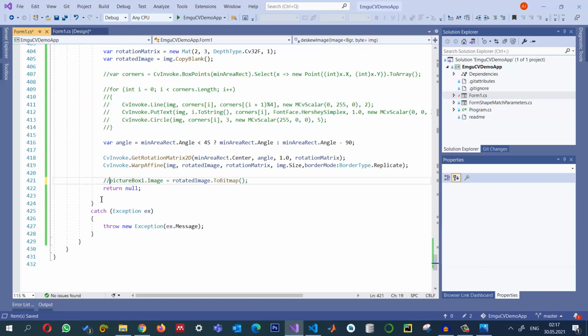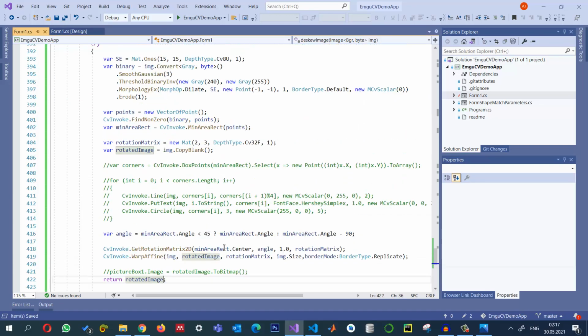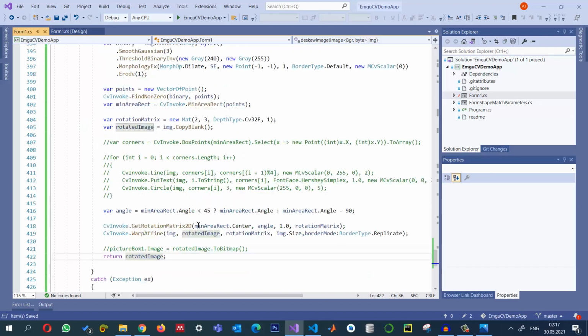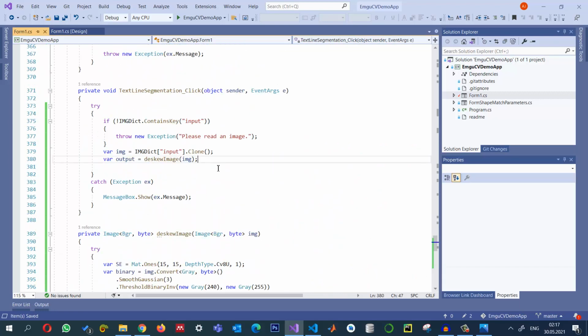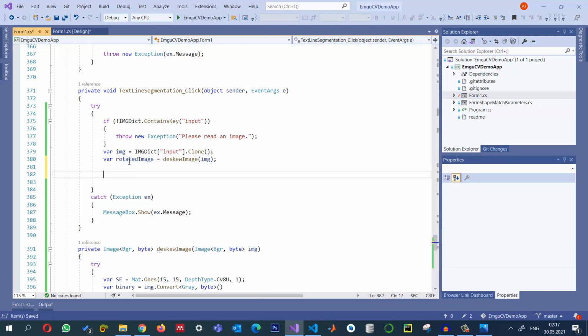So instead of showing it here, I will return my rotated image. So this method will give me my image, and we may call it rotated image, for example, and here we can display the rotated image as well as the original image, both of them together.